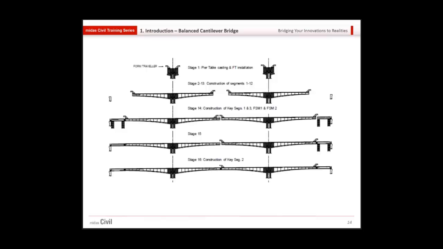So I'm not going in depth with the construction stage, as on the second day Mr. Nandi will be explaining the construction stage in detail. So here is just for a rough idea.